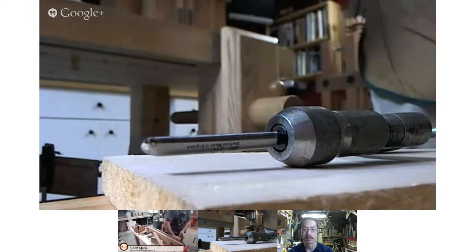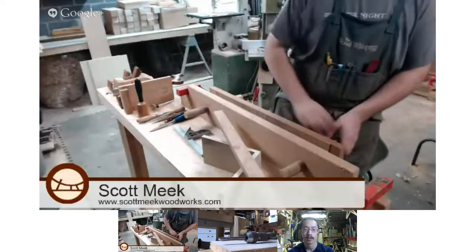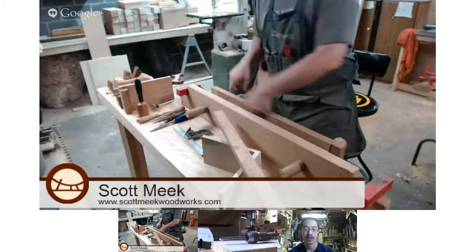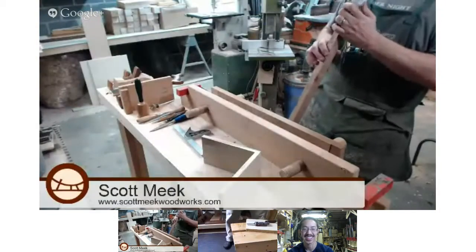So let me. Okay. You guys want extreme close up, or do you want to be able to see the brace in action? I think watching the whole thing. Okay. Chris, probably better. I agree with you, Chris.